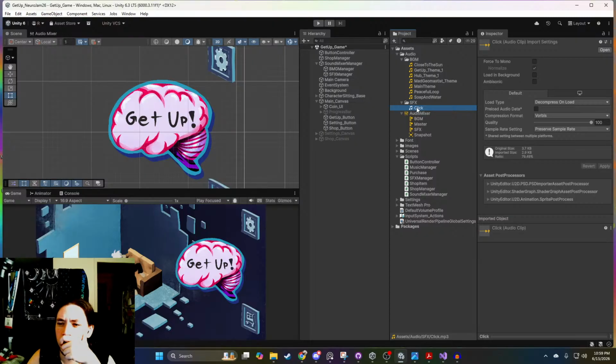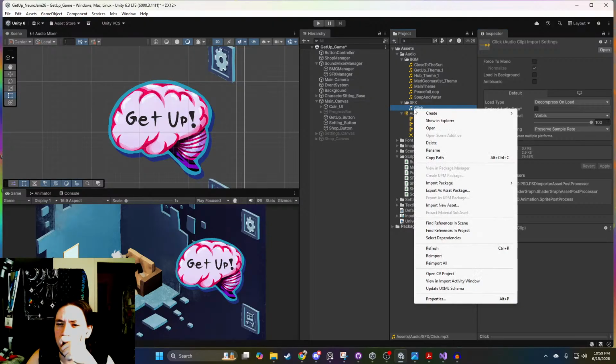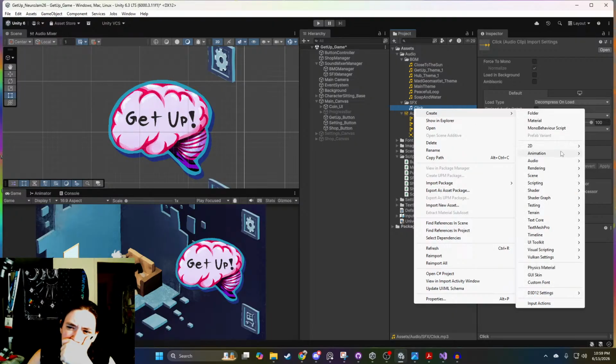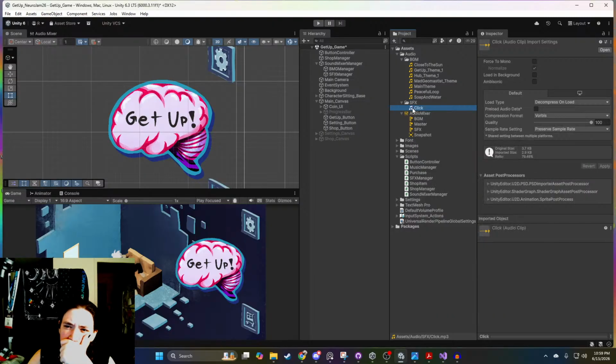Load in background. How do you random container? I know what that means.